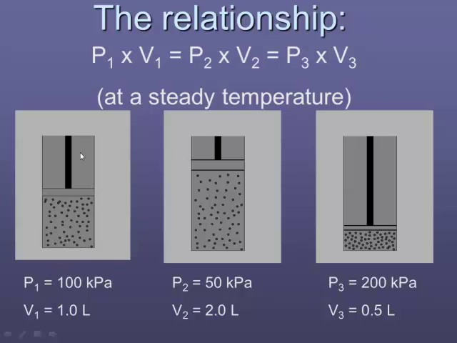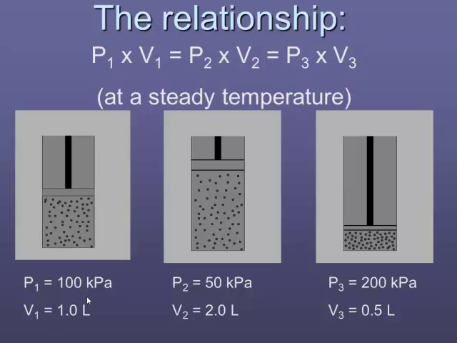Alright, so how does it work? Well, if you multiply pressure and volume, make sure your volume is always in liters. And make sure that these two pressures, whatever they are, are in the same units, because you can't compare apples and oranges. You have to make sure that the pressure units are consistent throughout the equation. So here's some examples down here. Let's see, 100 kilopascals times 1 liter would give you 100.